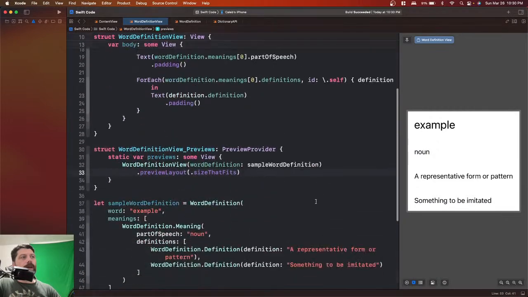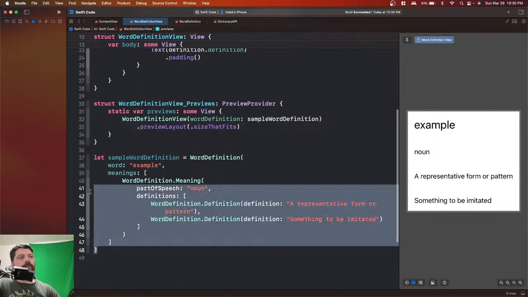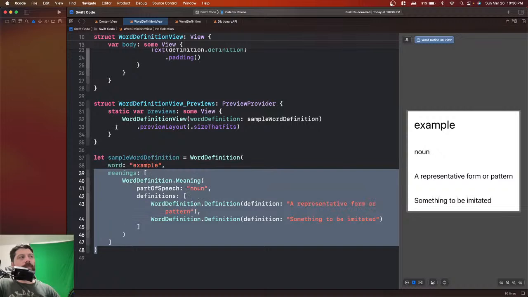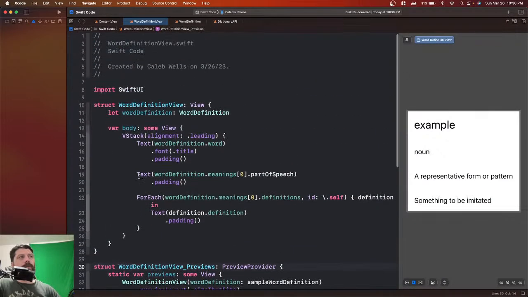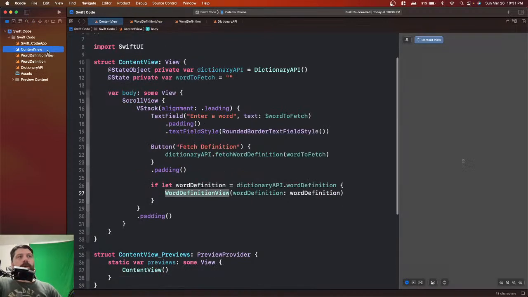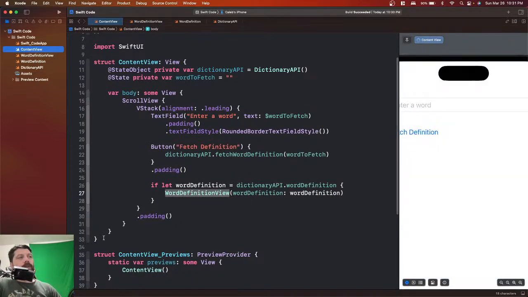So I think I'm pretty happy with this. Obviously we have 49 lines of code with sample code here, but 29 lines of code for our simple little view here. I'm going to go Command Shift J. And then we're going to go back to our content view, which is now 33 lines of code.